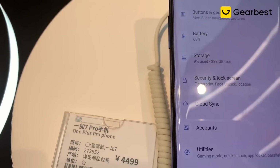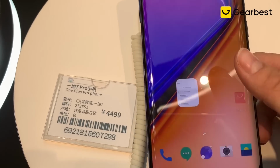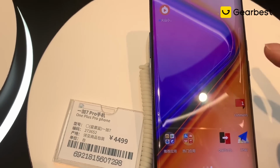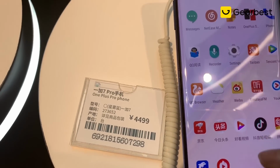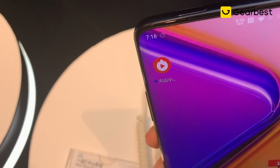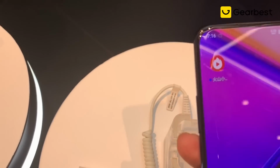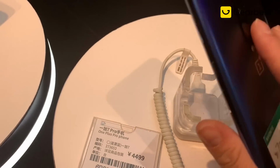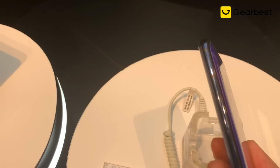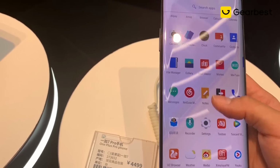My hands are very shaky. I apologize if this gets a little bit blurry because of the light in the store and everything. Just to take a quick look at this. Okay, a lot of apps installed already because it's on display. Let's just take a quick look before I wrap this up. Very nice glass screen. But the phone is really heavy actually, and also I read online that this one doesn't really provide a waterproof option. But I think I can live with that.